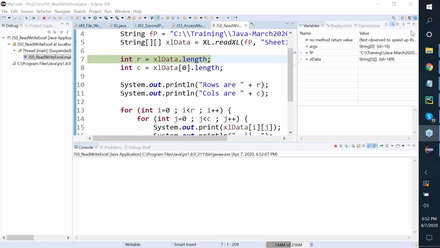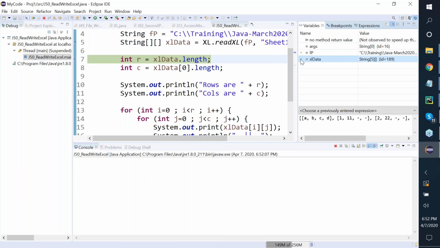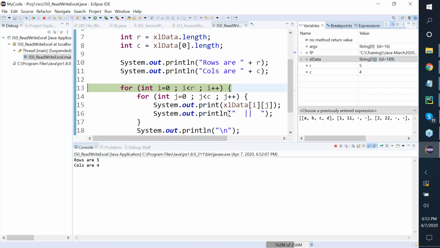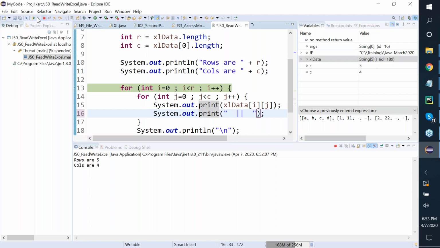See, right now Excel data is loaded as a two-dimensional array. See, ABCD 1, 11, minus, minus, and so on. So I should be able to get the variable R, and so the 5 rows and 4 columns. That is what it is saying. I think that is correct. That is what we did. So now I'm going through each row. Rows are 5, columns are 4, and is row Excel data print. Oh yeah, sorry, this has to be print team. That was the problem. Let's try and run this. Let me finish it. Let's see what comes out.